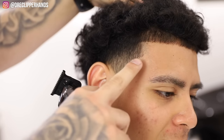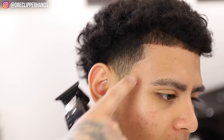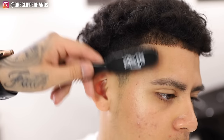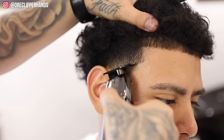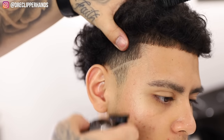So now we're gonna come in with the trimmer once again. And just like we did on the other side, we're gonna start at the top of his arch and where the ear kind of connects to the head. So I'm gonna grab my trimmer. I'm gonna establish that line. Now we can go ahead and bald this out.